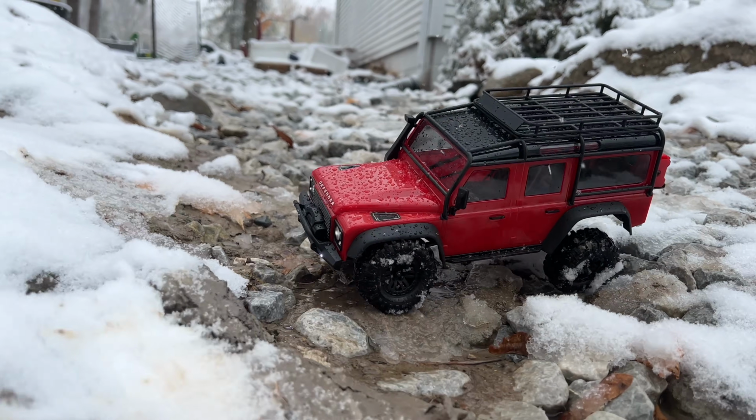The bummer is the battery is not very charged on it, and I've left them out in the cold so that the snow won't stick to the tires. So we'll see how that battery holds up, and it may just kind of not be as smooth as possible because it may just kind of be at the end of that battery's power. But yeah, little versus, little fun. Let's do it.